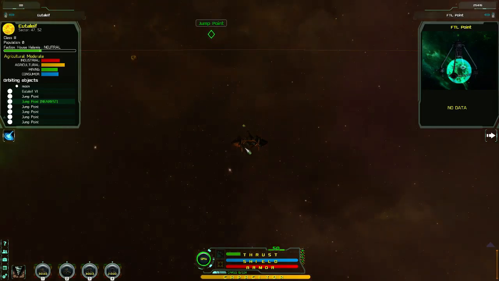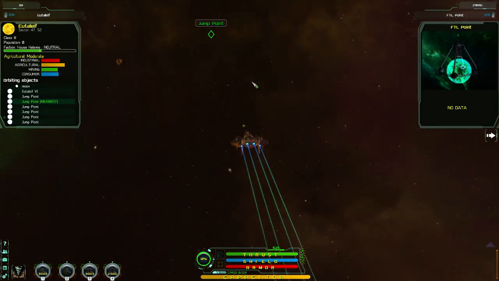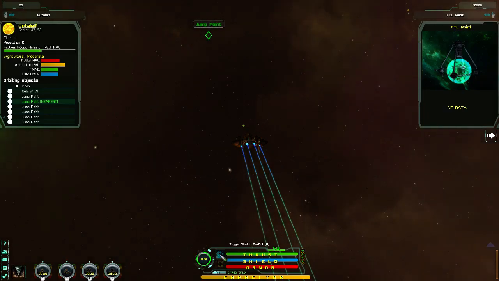At the moment, for some reason, you can do a micro warp even when you're in the gravity field. I'm sure that'll be sorted out, but it's a lovely little bonus for the moment, and I'm going to sure use it while I can. I should always power my shields on because I get frequently attacked.